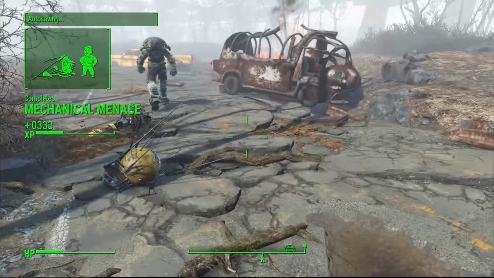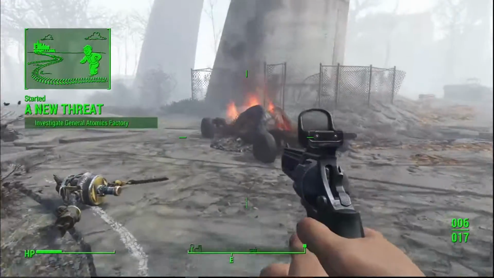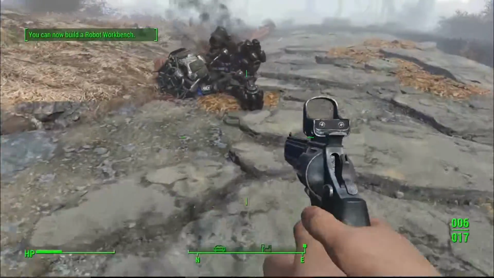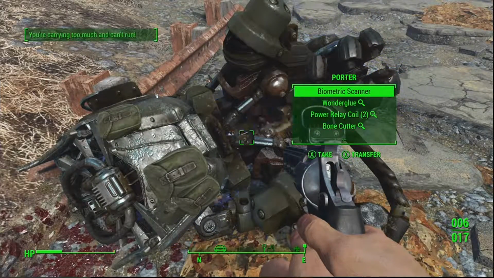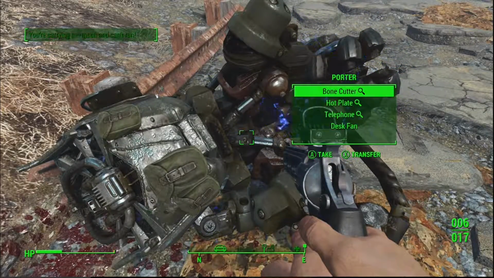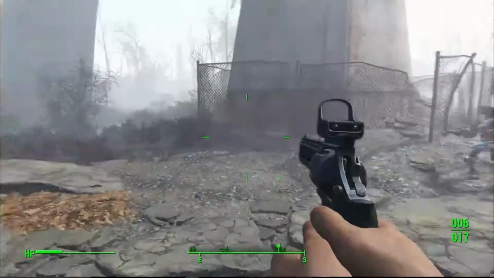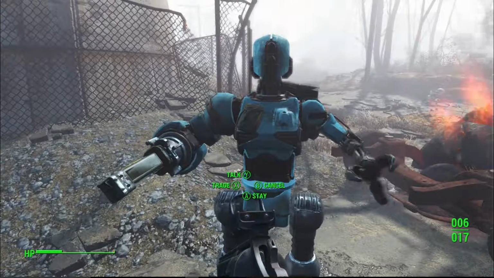Attention, people of the Commonwealth. I, the Mechanist, have come to bring about an age of peace. Do not be alarmed. These robots are your allies, your protectors, and they will not rest until the Commonwealth is saved. Together, we will restore justice and bring about the dawn.